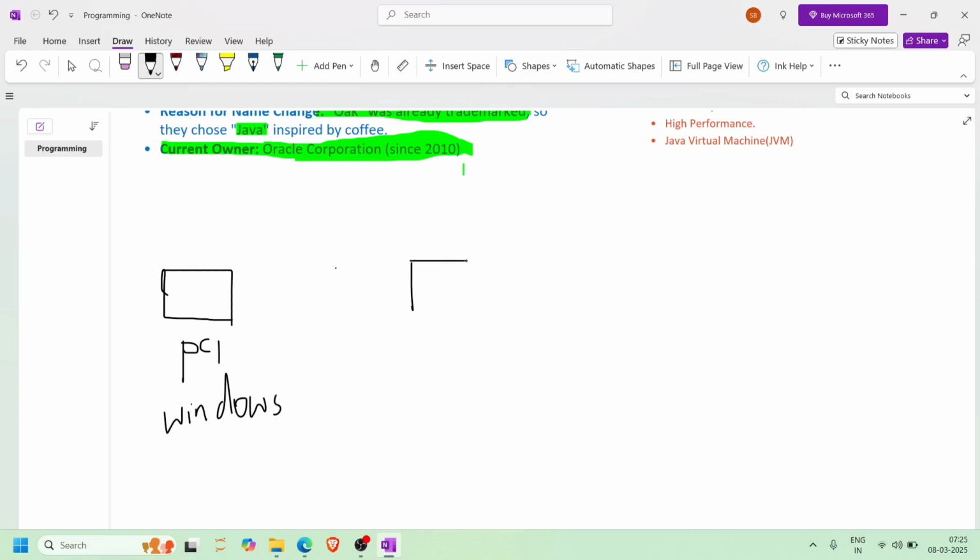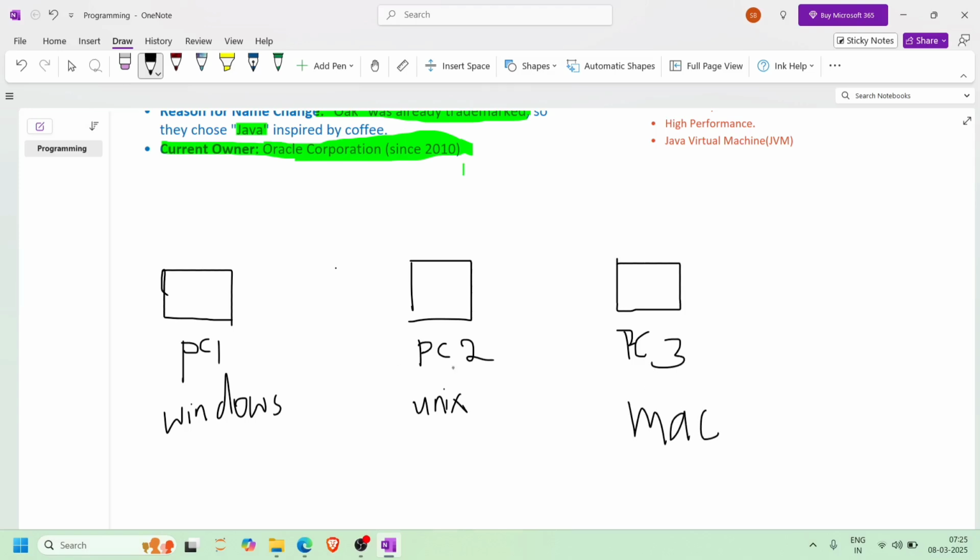Then I have another PC, PC2, operating under the Unix operating system, and a third PC, PC3, operating under Mac OS.